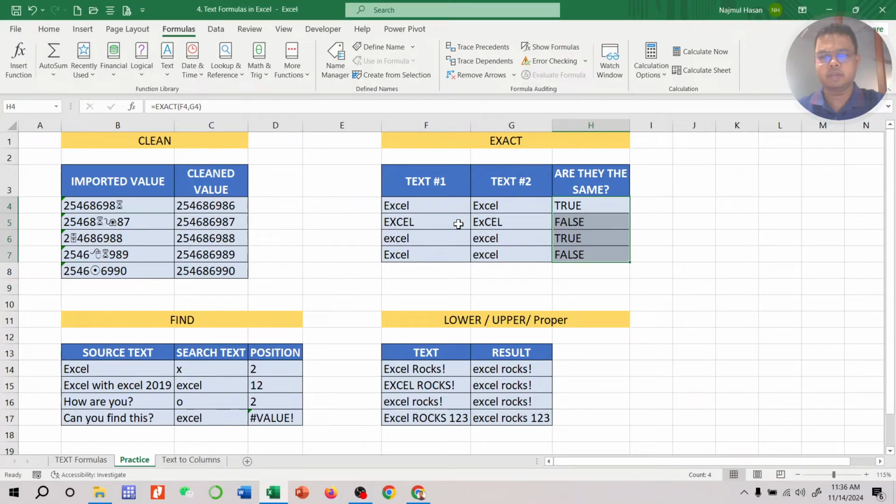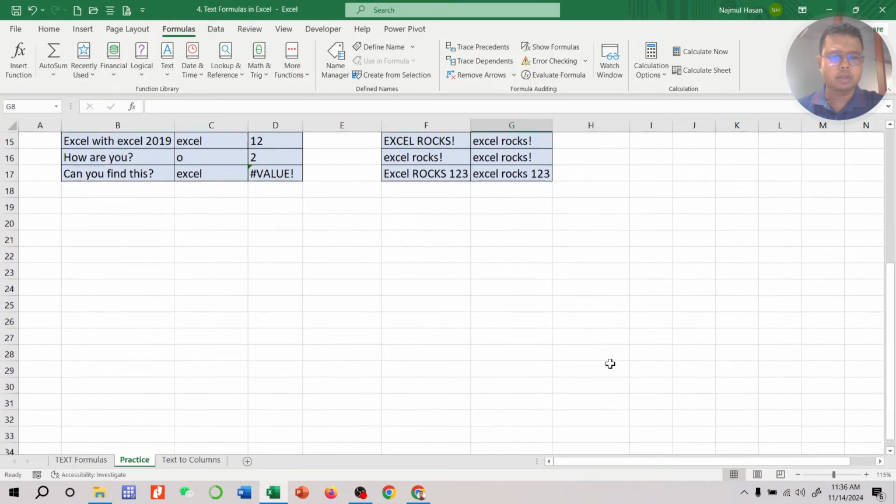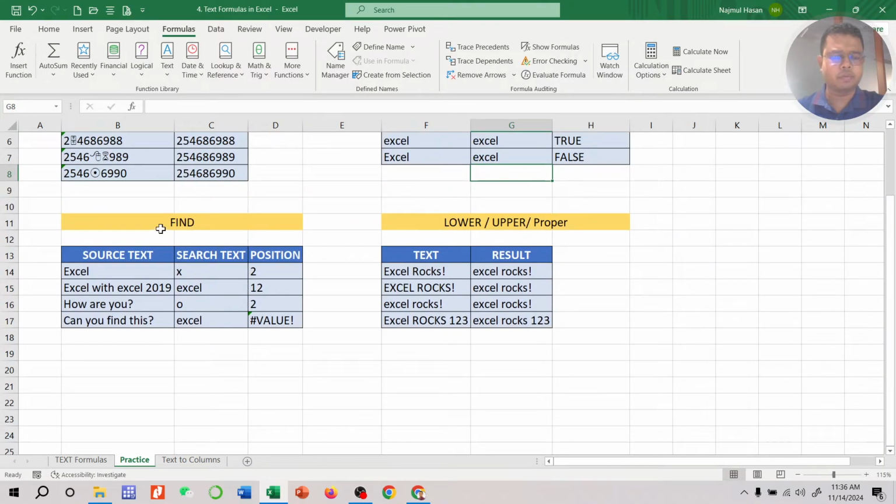It's not an exact match. In this case it's true because it exactly matches, and in this case it's false. So we can use the exact function in this case.